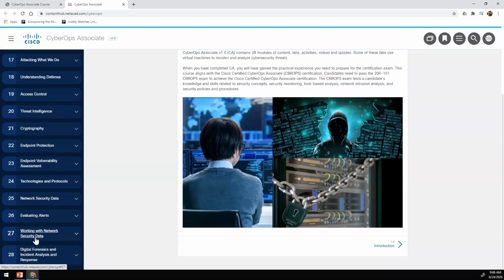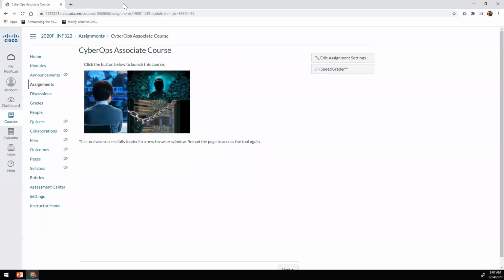As I sent out a message before, they recently updated this exam, which means they updated the content, and they added a bunch more modules, but it didn't really add more work. They just split everything up into smaller sections so that you could easily identify what topic was being covered. So don't let 28 modules freak you out. It's not as bad as it sounds. And I've updated the list and the order of those on the syllabus.